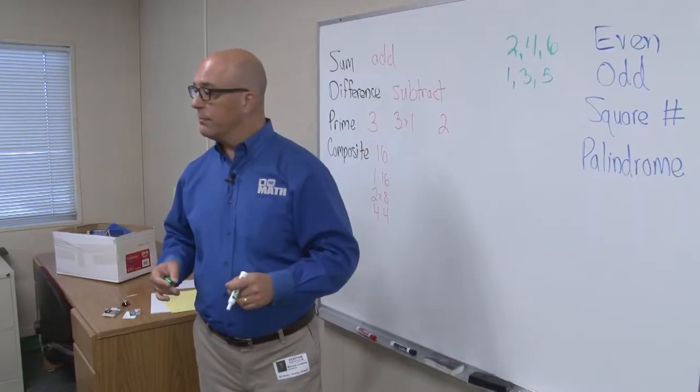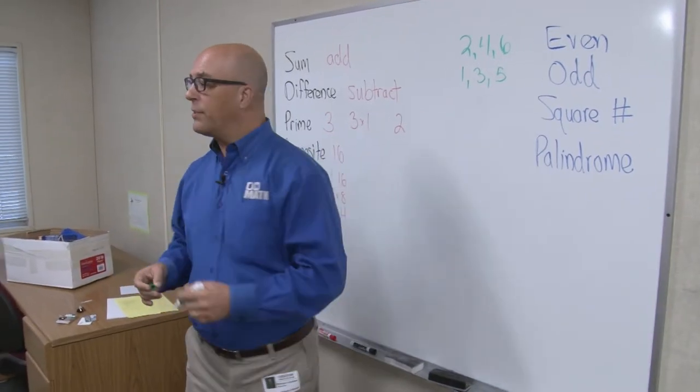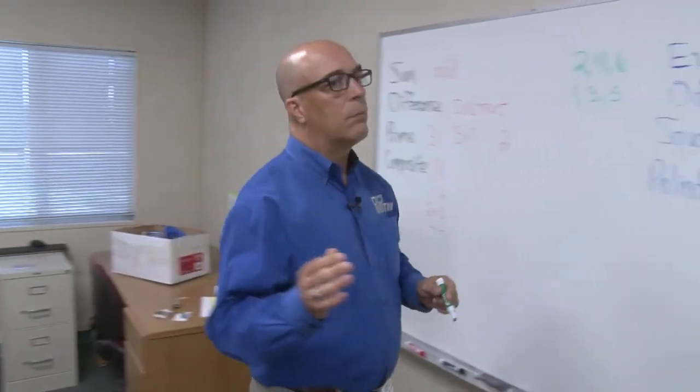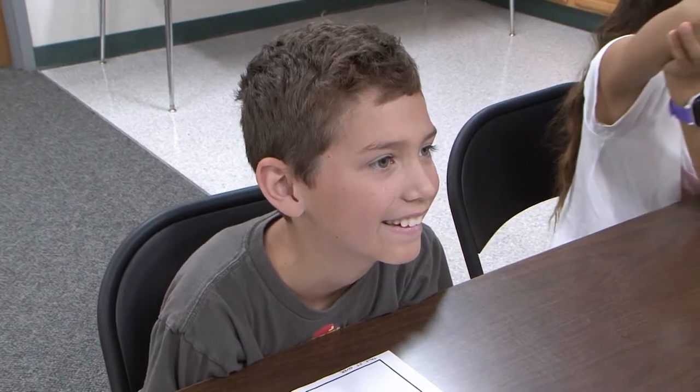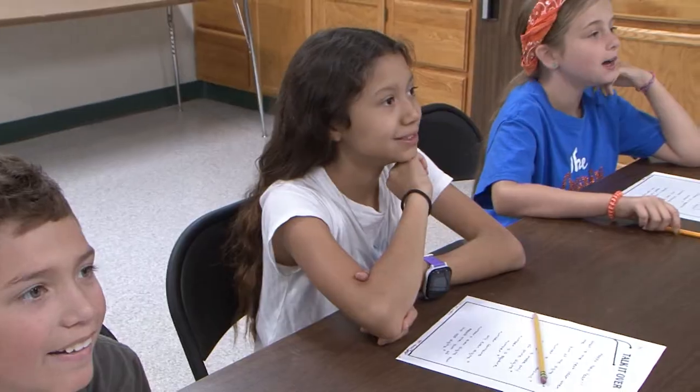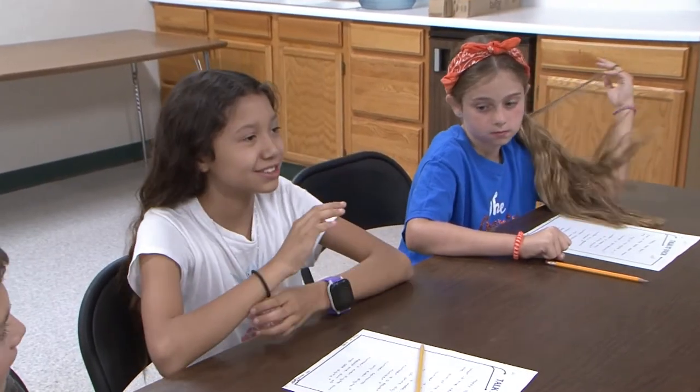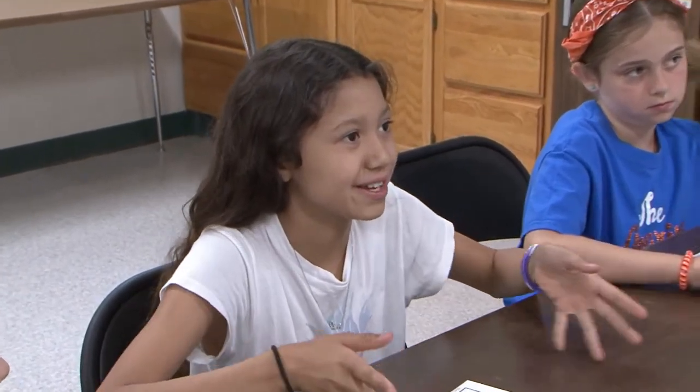Okay. What about square numbers? Have you guys ever heard of square numbers? Yes. I think it's the number two. Well, you can use a 2, and a 2 is used as an exponent. You guys know what exponents are? Yes. Okay. So what else? Anything else about square numbers? It's a square unit. It's like kind of like an area and perimeter. Right. You will use it in area.